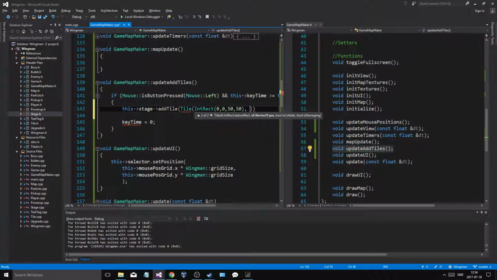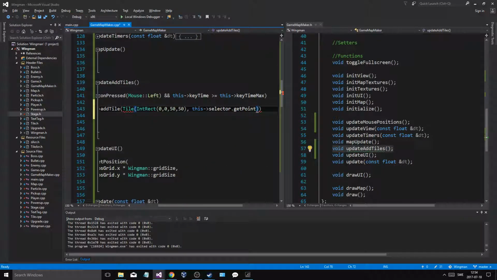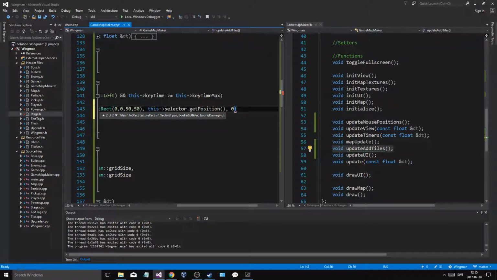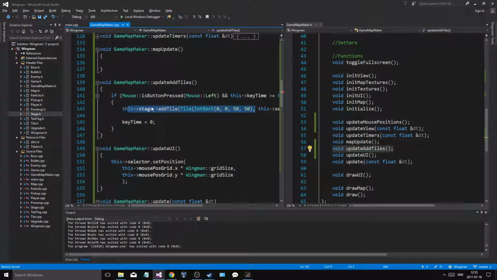Good. This selector dot get position, because it will always be at the correct position. False. So we'll just say that for now. I can create stuff and everything else is fine.